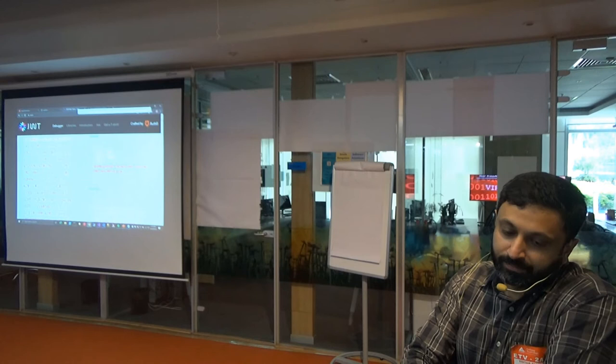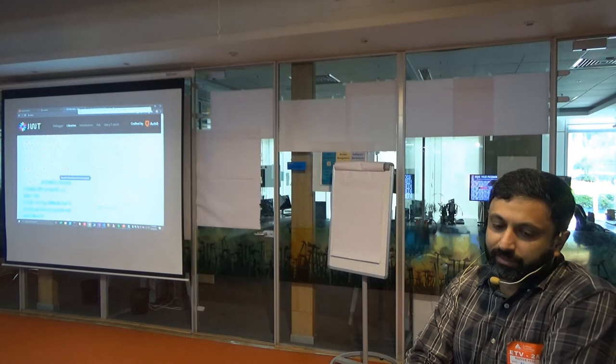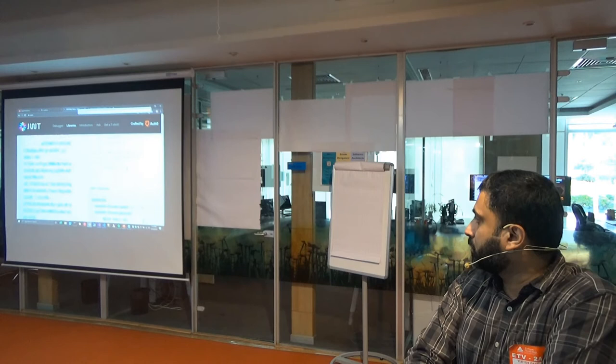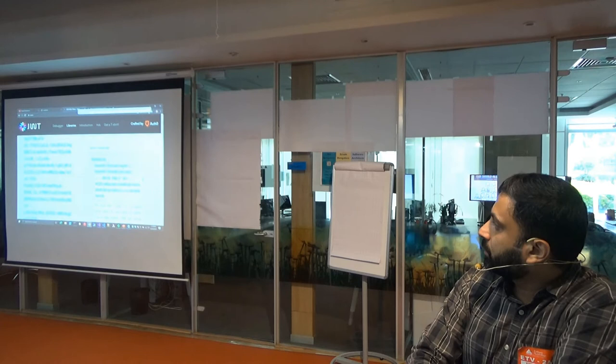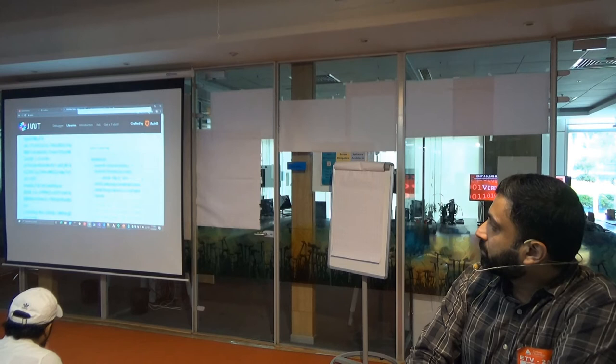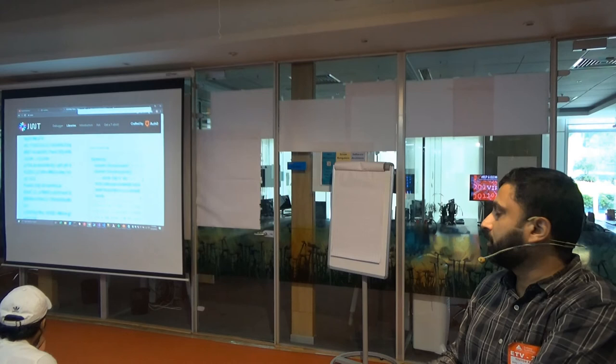Then there is a payload section which has a bunch of claims. Each of these things is known as a claim. Even permissions, the scopes that are assigned to it, are all claims. And finally, you have the signature part where you take the header, URL and base64 encode it, take the payload, base64 encode it, and then supply the public and private key, and that generates your signature. And on the back end, when you receive it, you just use the public key to verify that this was indeed signed by the private key.